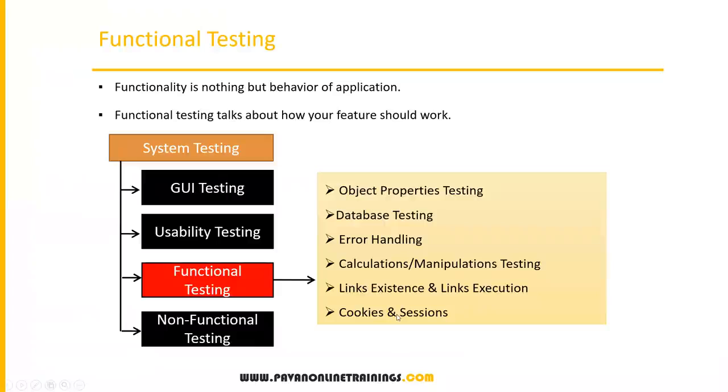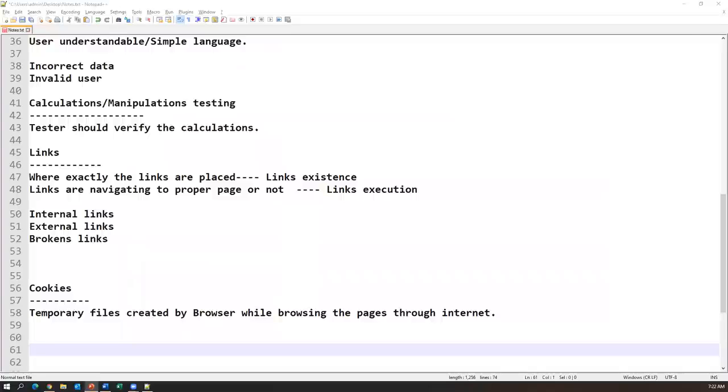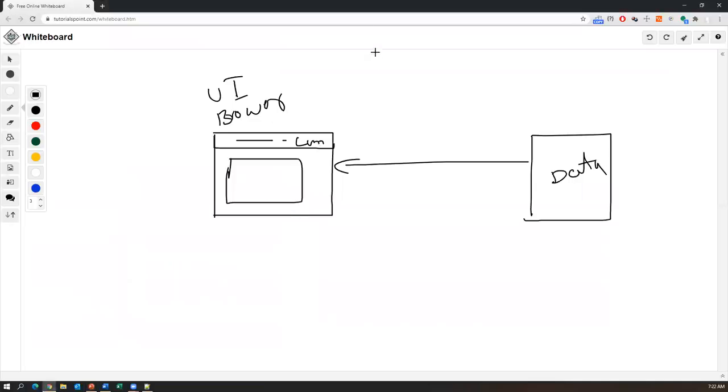What is a session? Basically, cookies are related to the browser. They are created from the client side. Wherever you are using the application, from wherever you are browsing the data, the cookies will be created on the browser itself. But sessions will be created on the server side. Sessions will be created on the server side. What exactly do sessions mean? Let me give one more example.